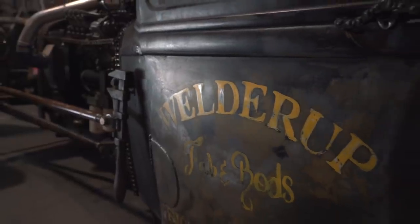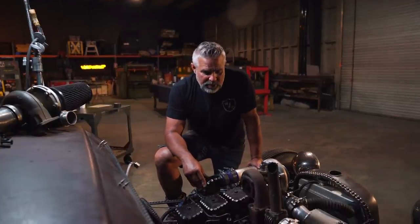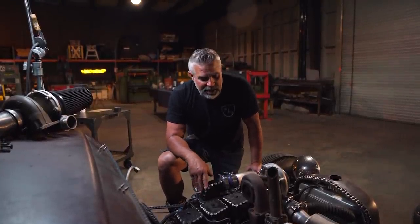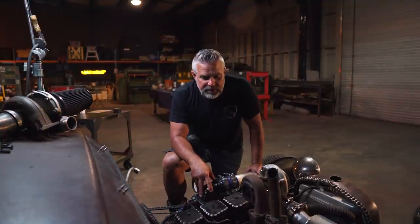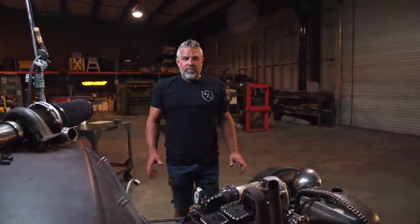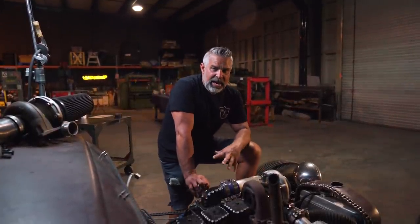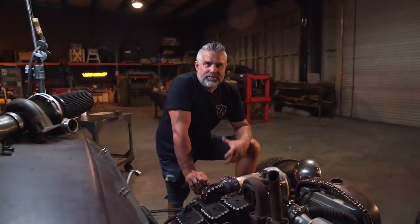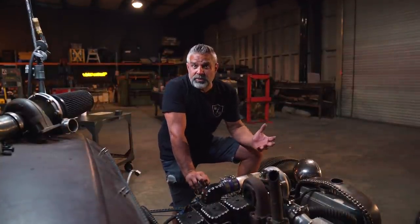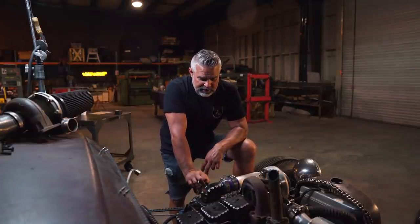You know, this has just been a really cool little build. This truck is just one of the old ones that WelderUp had before we were doing TV. And Industrial Injection came up and gave me some turbos, and worked on my pump. Fast Fuel Systems came and gave me a fast pump for it, because this little angry motor makes probably 60 plus pounds of boost, and I definitely need the Fast Fuel System on it to make it run.